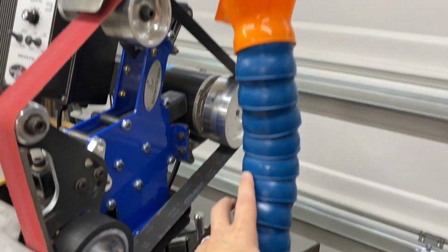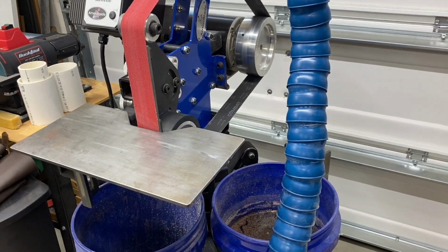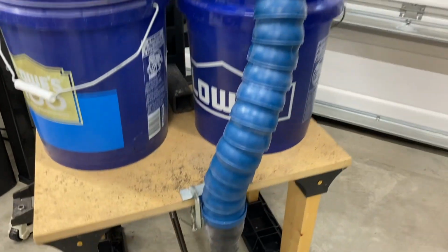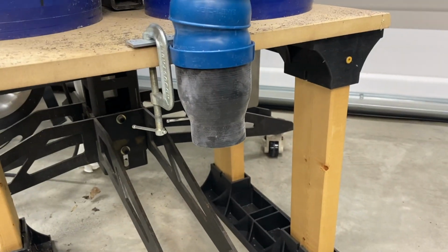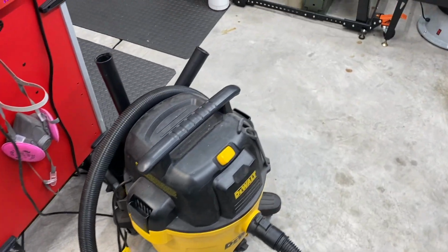You've probably seen this on YouTube. So whenever I'm sanding my scales, I'll turn that on, hook it up to my shop vac. So I've just connected in here, which here's the shop vac right next to it.